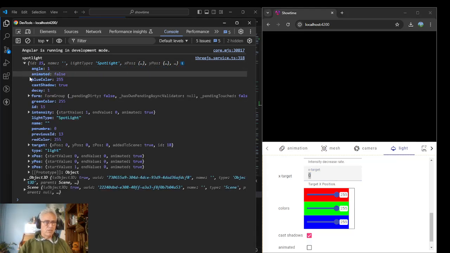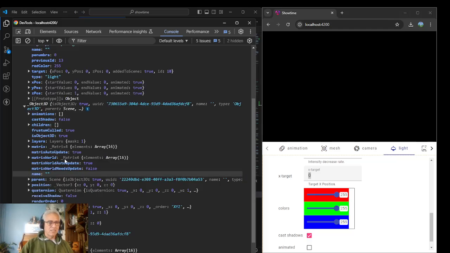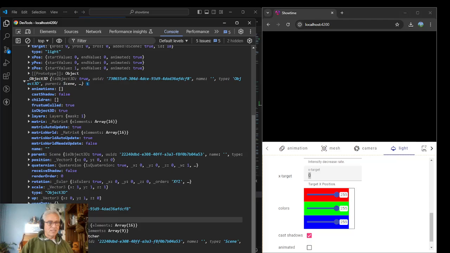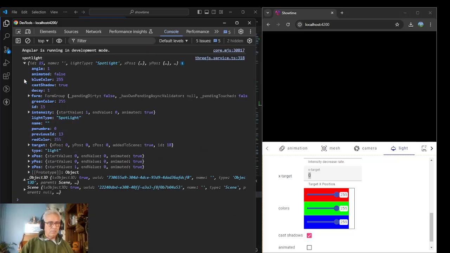Okay, so we have our spotlight text. We have our ID. We're saying that we have our actual light thing, non-heavy light, which is 15. We have a target, and we say that the ID is 18. It's kind of funny how those things stay consistent. Okay, so now this says that our actual thing is 18, which is weird to me, right?